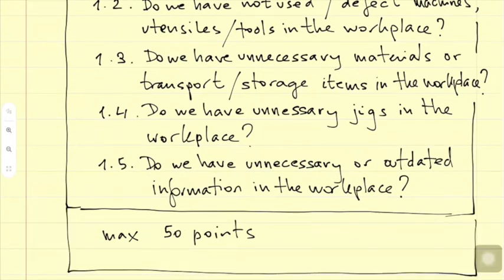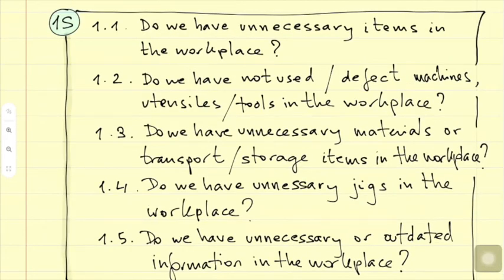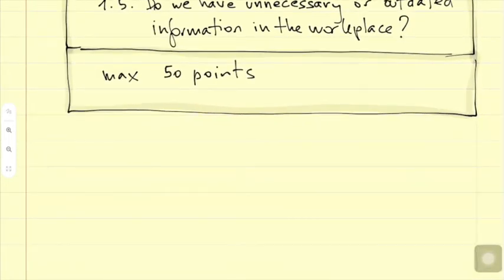Any questions? So we go to the workplace, to the machine, imagine, or to the office, and then we go and ask these questions. With a lot of respect, of course, because you're visiting the workplace of somebody else. So you need to be very careful not to give the impression that you are trying to measure their performance. You're measuring just a workplace, okay? And this is important.